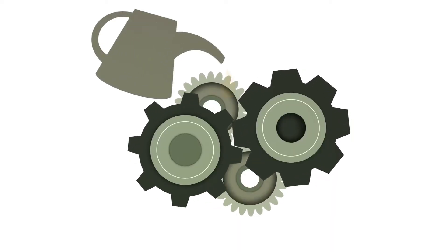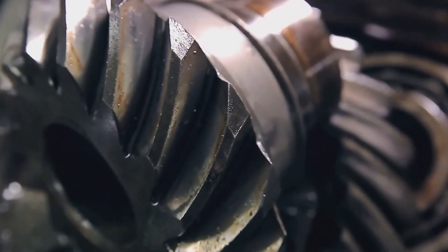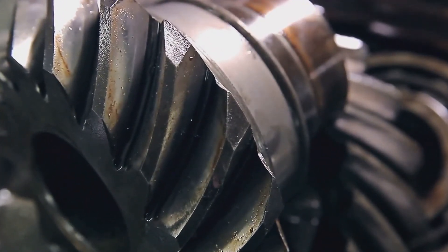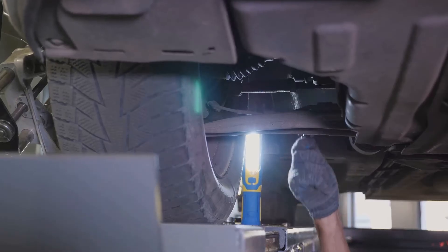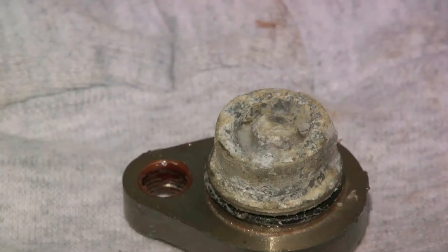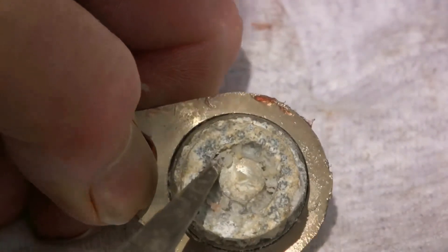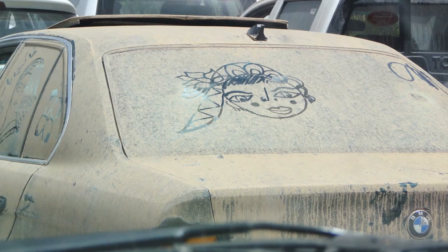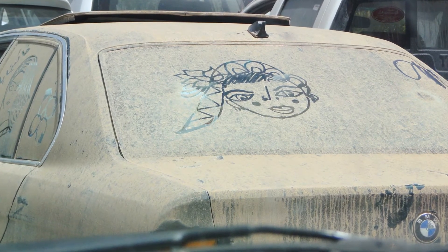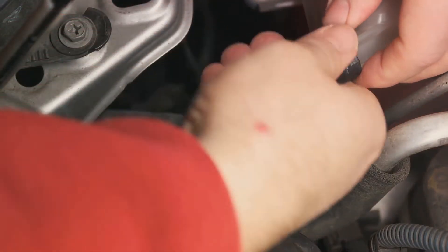Fourthly, wear of oil pump gears can occur due to worn gears, worn rotor or stator teeth, as well as increased clearances between the gears or moving elements and the pump housing, or wear of the gasket between the elements of the pump housing. This is usually caused by using oil of too high viscosity and not changing it regularly. Lastly, if the vehicle is not used for a long time, parts of the pump may be damaged by corrosion. This is a less common issue but is still worth noting, especially for those who leave their vehicles idle for extended periods.